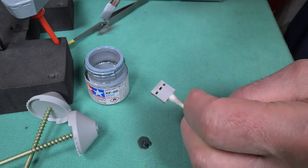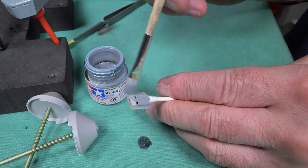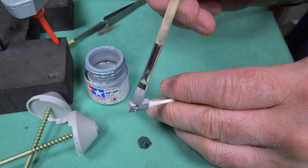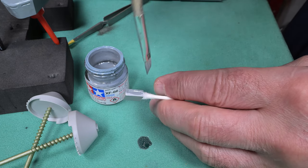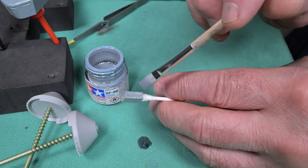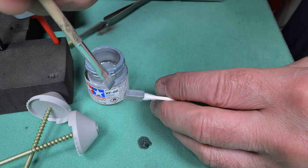Now these little guys here, I believe those are windows. I believe this was some sort of a little lookout that maybe the crew could get in out of the wind and so on. It wouldn't be very big. Yeah, you can see there's a little door on the side there. So let's not paint over that detail. When that dries, we want that door to be revealed.